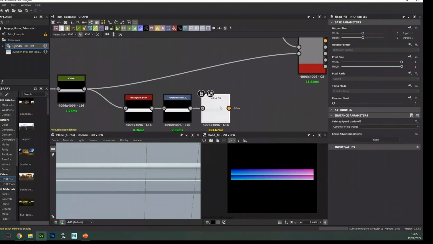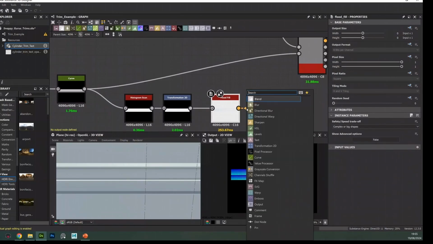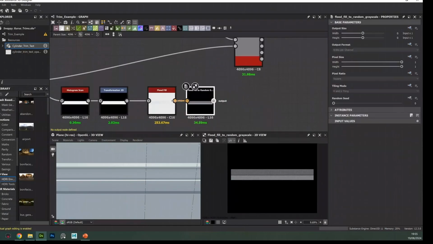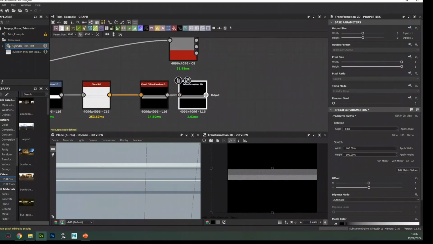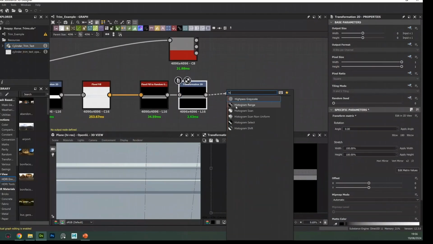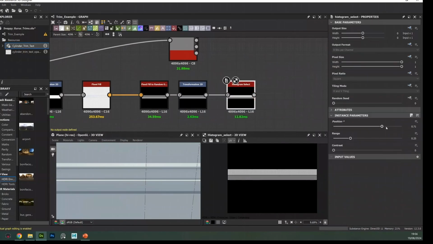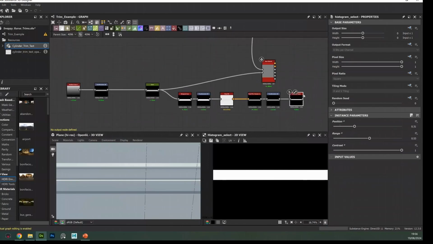So it's a bit tricky sometimes, but this is a way to get around it. Flood fill to random grayscale, and then we can go back to the transform node, scale this back up so we can use it properly. We're going to do a histogram select, and now we can choose which mask we want to generate. So now we can just work with this one. So that's a quick way of generating different masks.